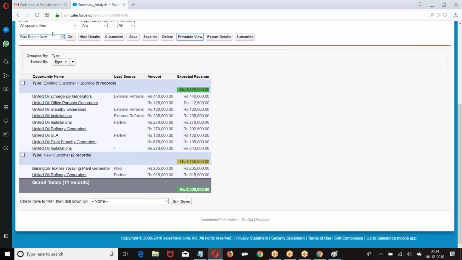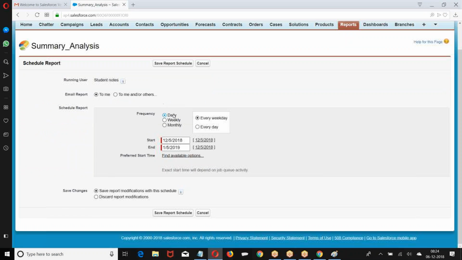Then we can run the report right now, or we can schedule the report for the future. When you say schedule the report, it will ask you weekly or monthly, when you want to run, and at what time you want to run. It has to run as whom, because the report will run as a specific user. Then once the report is created, to whom do you want to send the email? The report should be sent as an email to whom. Are you clear? Scheduling the report.